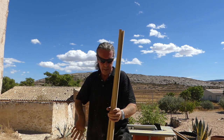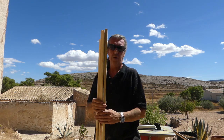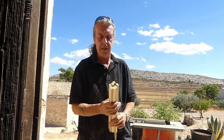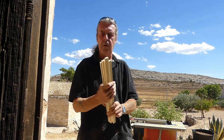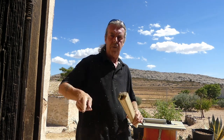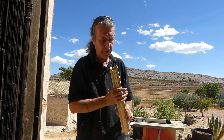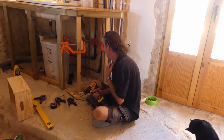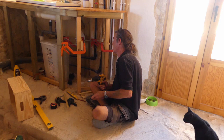God, covered in bits. Right, so I need to cut these now into 40 centimetre lengths. There we go, far too many. I only need 8. But the rest will come in for trims around my doorstops and things like that in the future. It's never wasted. You know, and I keep saying you can't have too many clamps. You can't have too many clamps, I haven't got enough.